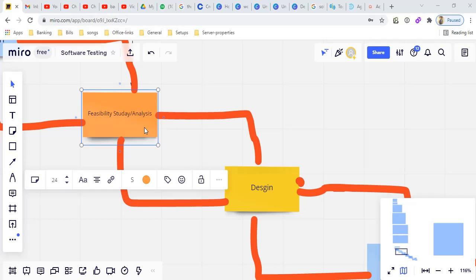Architects and senior developers will start working on designing the product or software. They will come up with first the high level design, generally called HLD, and then they will come up with the LLD, low level design.